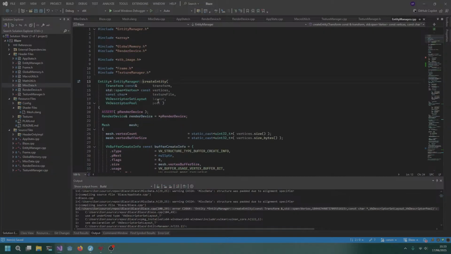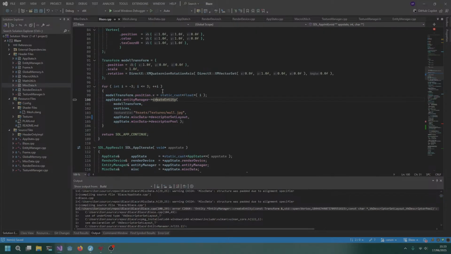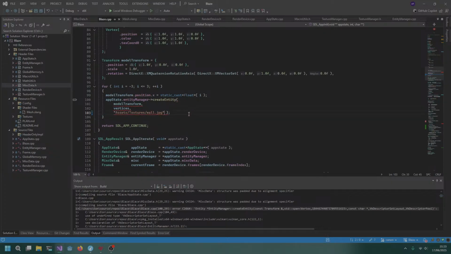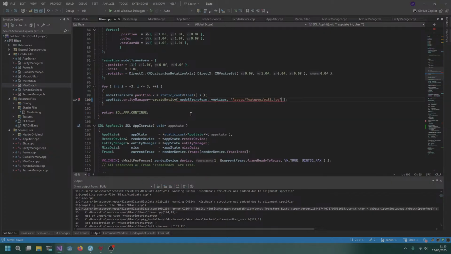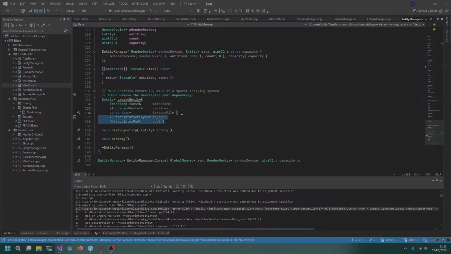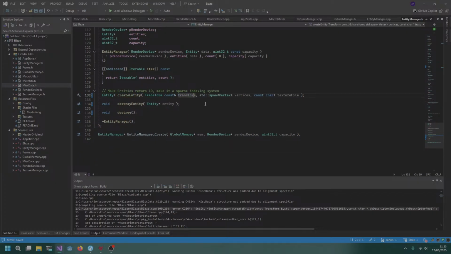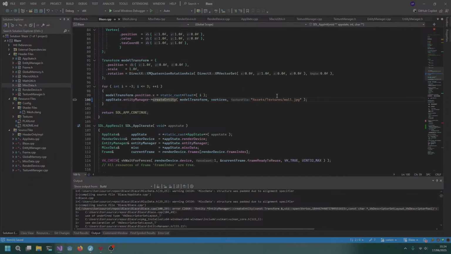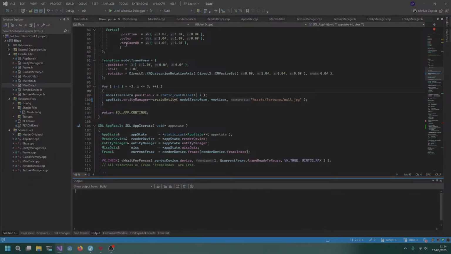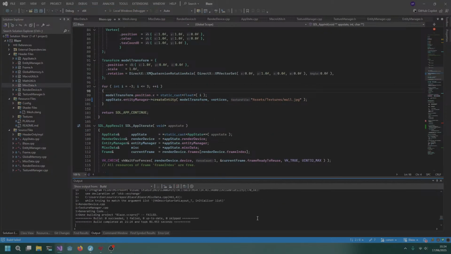In reality, it shouldn't even need that layout anymore, since we don't use that system for layouts. Okay, so create entity. We don't take those anymore. Remove the descriptor pool dependency. There we go. And that is create entity. Okay, let's see what else we need to do.